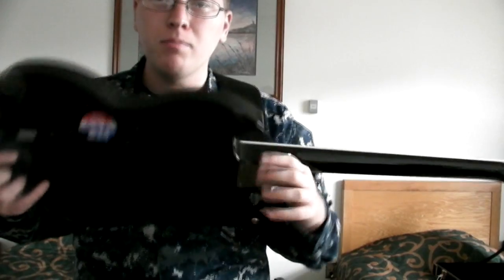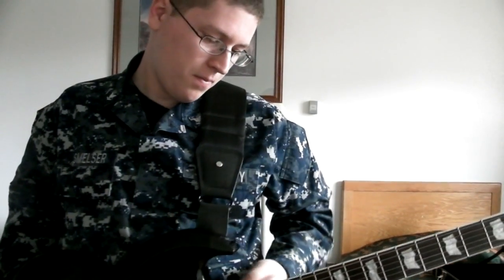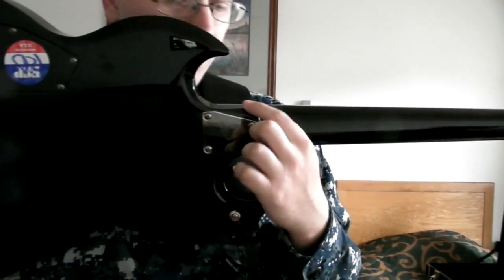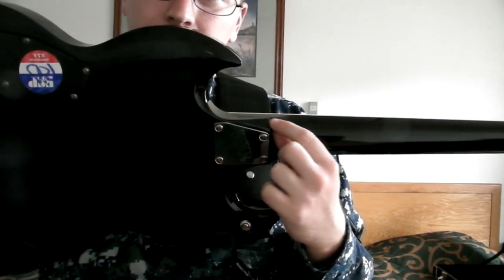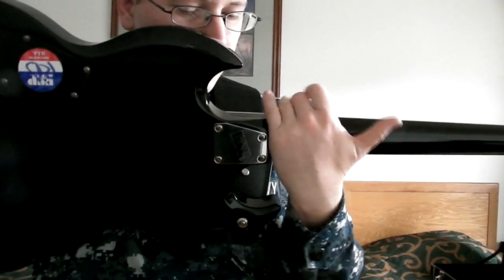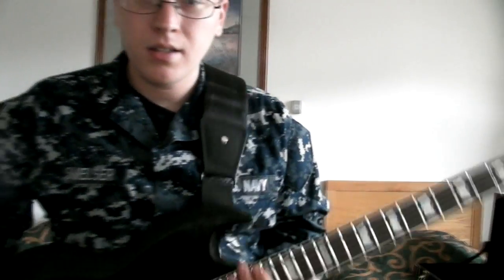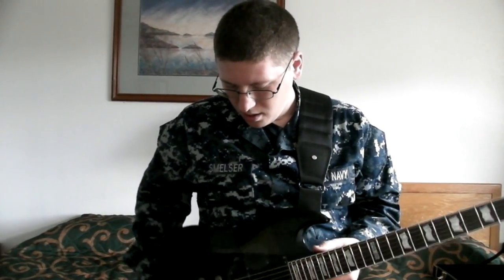Because one of the problems I have with bolt-ons is that the actual bolt is like square. It's not really ergonomically designed. And also, if you look close enough, there's a slight cut there too. It's very slight. You might not be able to see it because it's black, but it's a nice little cut just for your hand. So I thought that was a nice little touch.